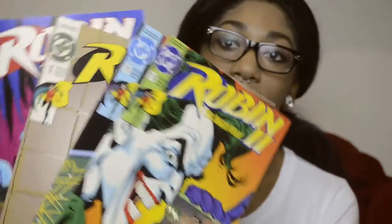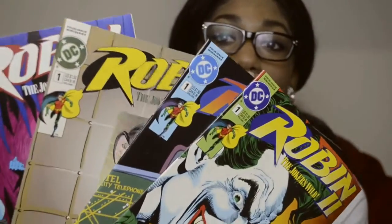Yeah, so it comes with the whole series. It has the holographic ones and the non-holographic ones, and there's a couple editions of each. Like, I've got 4 different ones of the first one. Look at this. These are all the same issue. This is all issue number 1, but it's got different covers on there.